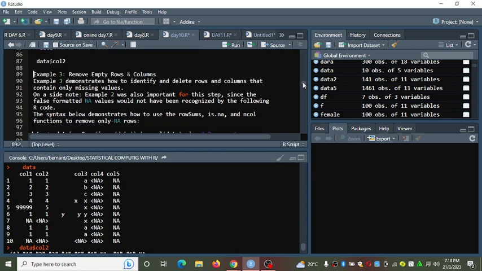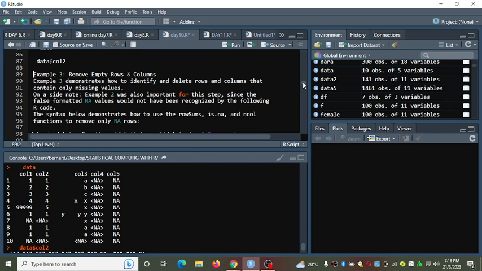On a side note, example 2 was also important for this step, since we first formatted the values from string to NA values. Otherwise they would not have been recognized by the following count.